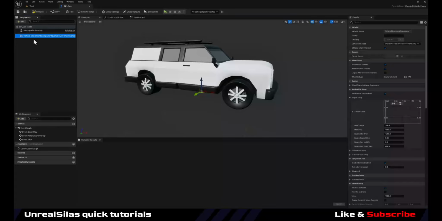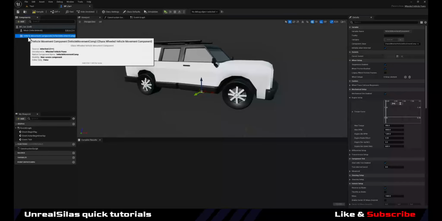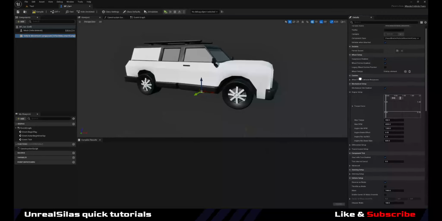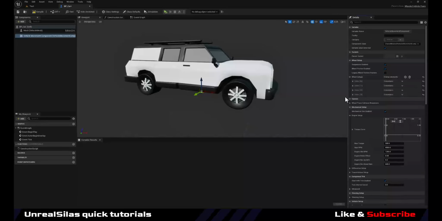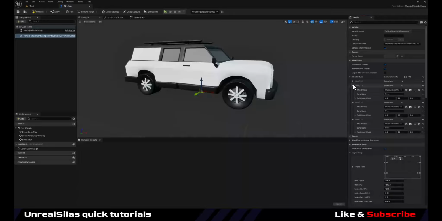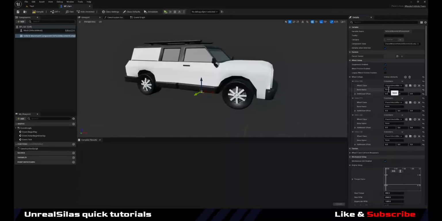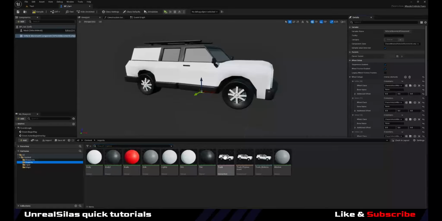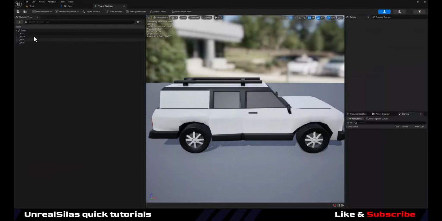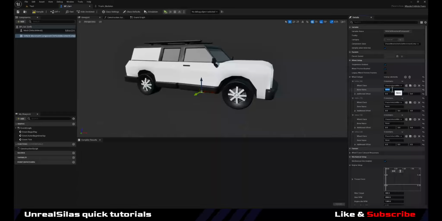In order for our car to be able to move, we need to set up the wheels. First, you click here and you see wheel setups. Let's add 4 of them. Now, what should we name them? They have to be named exactly the same as the bone names in our skeleton. So let's find our skeleton, open it, and check the bone names. In our case, it's FL, FR, RL, and RR, for front left, front right, rear left, rear right. So we go there and name them FL, FR, RL, and RR.